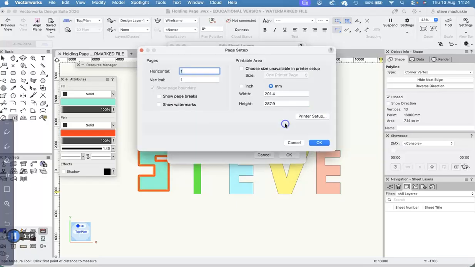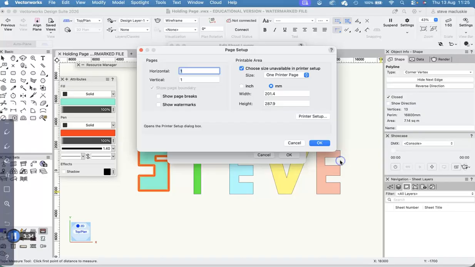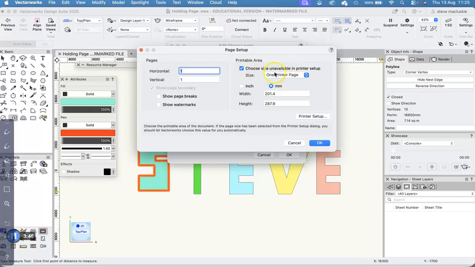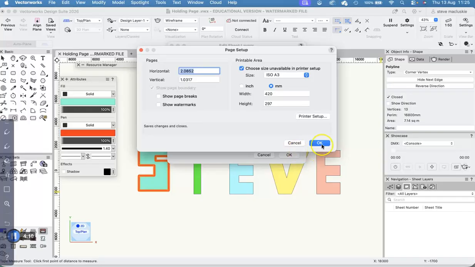Page setup is the area that we need to go to because we need to define the printer area, the sheet layer size. So I am going to choose one printer page here. It's always best to leave the printer to define the size, but the printer I've got attached to my computer at home won't do A3, so I'm going to have to choose A3 here. So what I was saying there is if your printer is capable of doing A3, then leave that on one printer page, or if it's capable of doing A2 or A1, leave that if you can on one printer page and let the printer define the size of the sheet layer. If your printer, like the one I've got here, isn't capable of doing anything more than A4, and I need to make a sheet layer bigger, then at that point choose a bigger size here. Okay, so okay there.